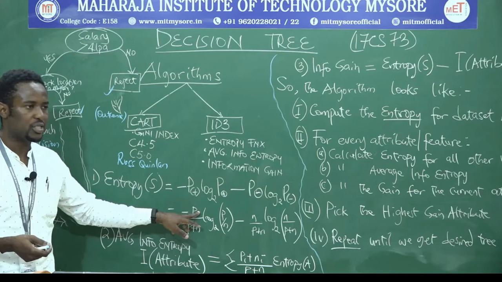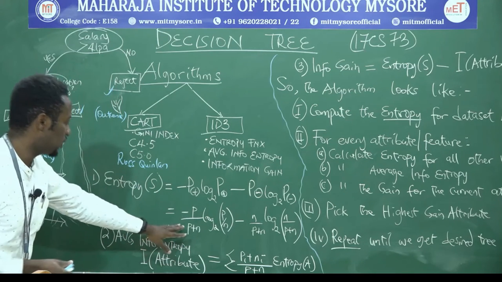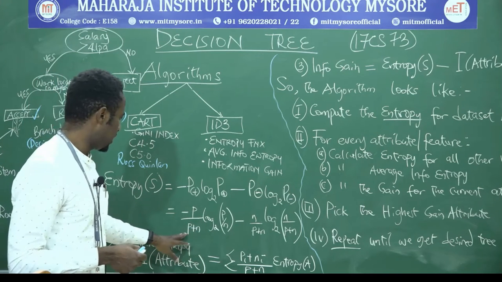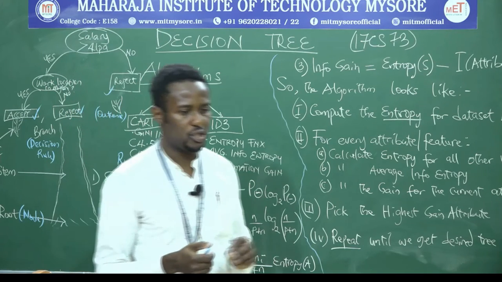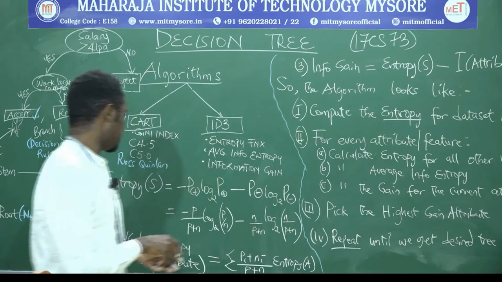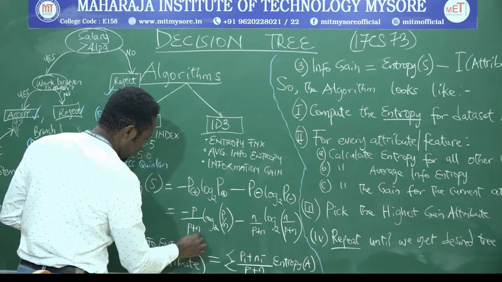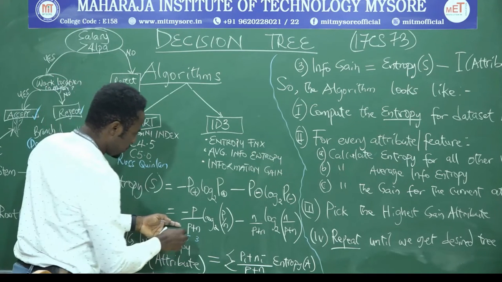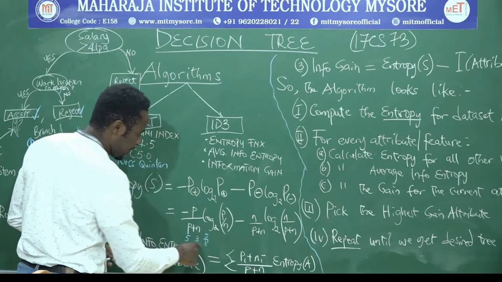So you have all the positive samples, for example, and I will give you a small data set and we will look into that. You have all the negative samples, divided by the total. So if you happen to have a data set that consists of 5 positive examples and 3 negative examples, we can substitute values now. So what will this be? This becomes 5 upon 8, because it is 5 plus 3.